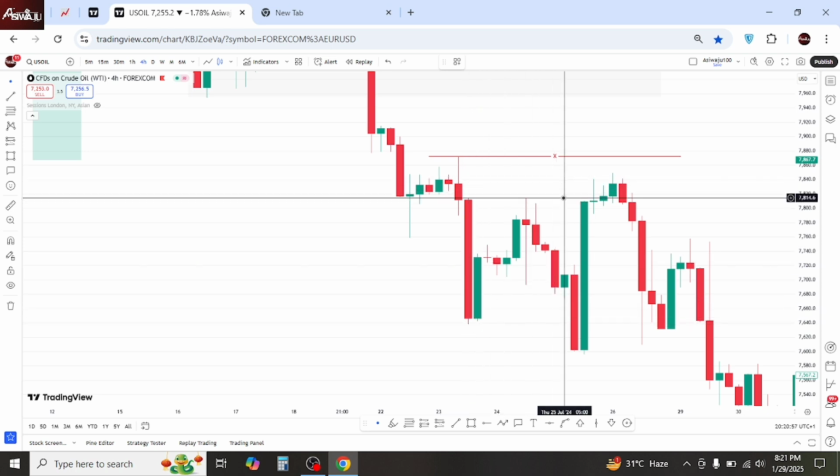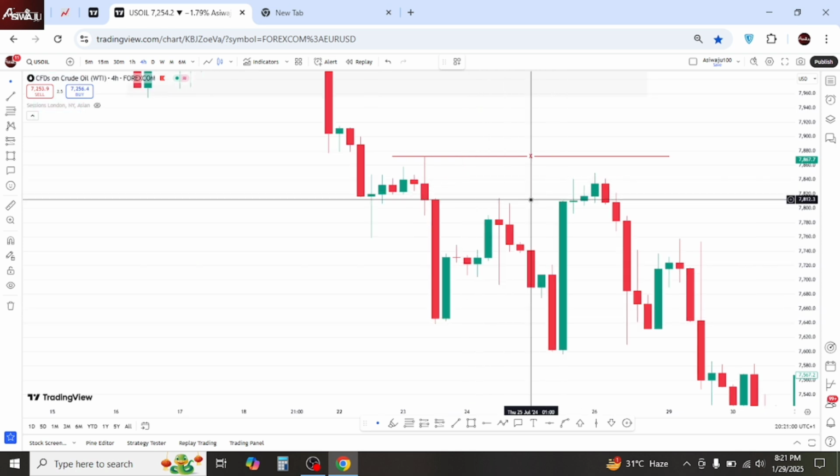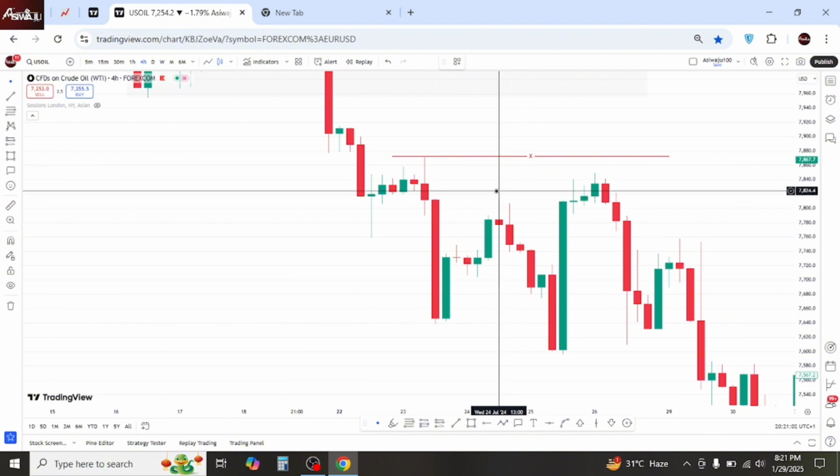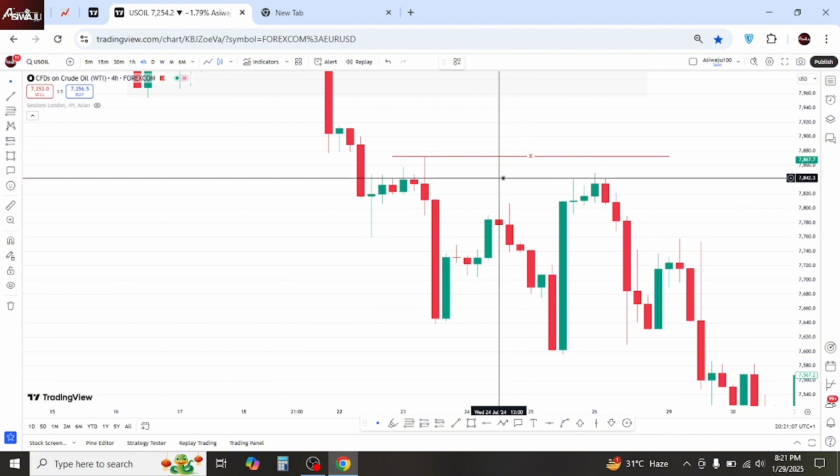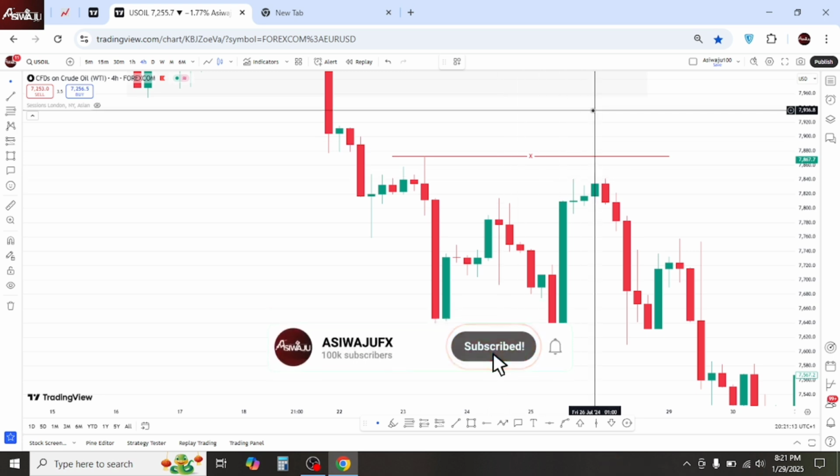As you can see, we don't have any value pullback here. It doesn't take out the previous candle. I think I haven't made a video about this value pullback. So this is why you need to subscribe so that you stay updated. Each time I publish, I'll be making videos touching on value pullback in the markets, how you can recognize value pullback and internal pullbacks, or let me just say value pullback and inside bar candles.